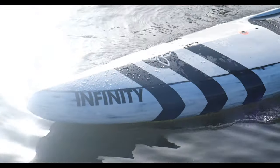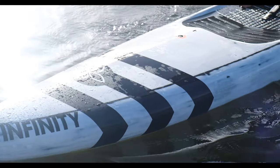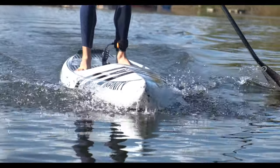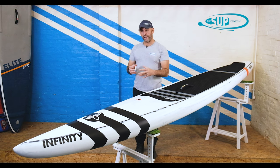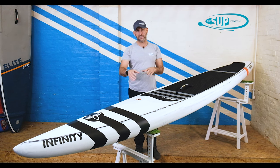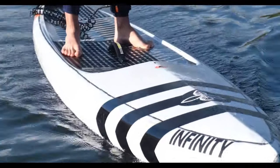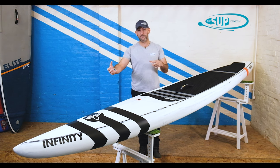There's a small amount of rocker in this board when compared to other downwind boards on the market — nothing overly aggressive, just a nice, tuned, well-thought-out and considered rocker line shape. It's predominantly only in the nose section; it's not carried out anywhere near as aggressively and is actually quite soft and even gentler still in the tail end of this board. The nose itself is very pulled in, quite lean, but voluminous. All that volume is packed on top into the center forward sections of this board, encased in this ridge that runs all the way across the nose. That strikes me that the boards are going to ride stiffer as a result, because there's a line creating this ridge and therefore building rigidity into the board through that shape.